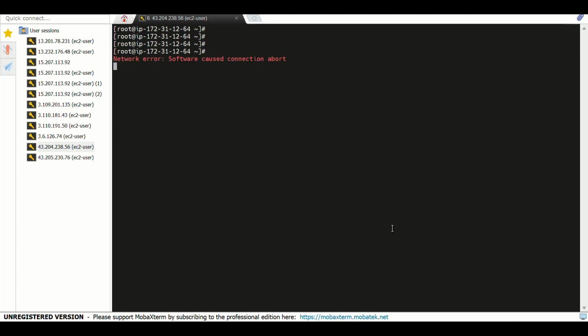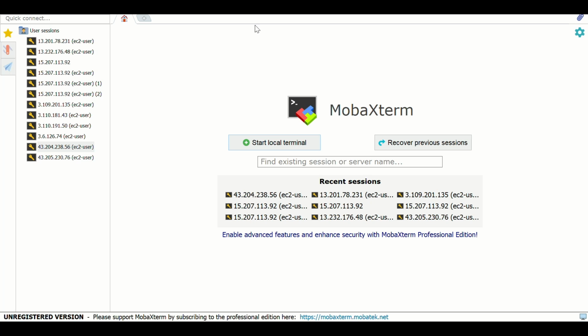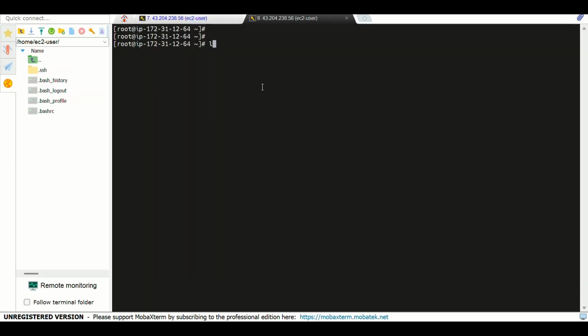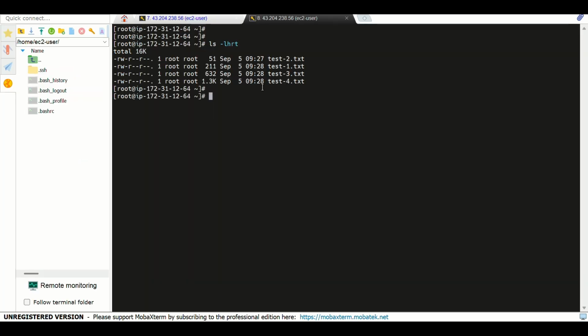So I am going to my terminal. Yeah. I have 4 files with the extension .txt, and I want to add that particular line in all files. So first, we check the end of all files.